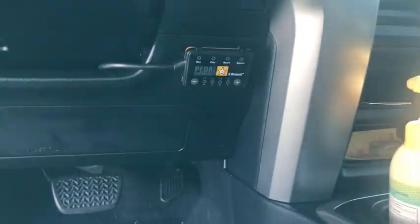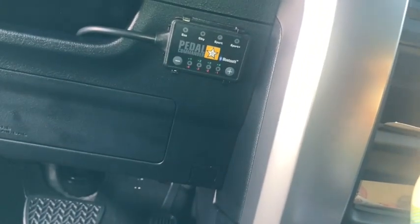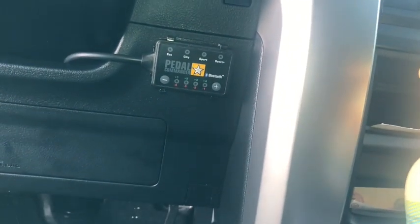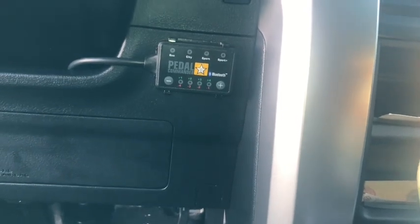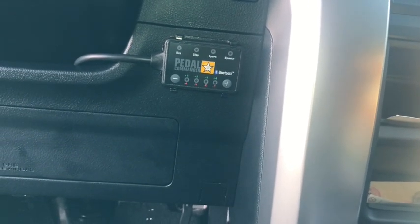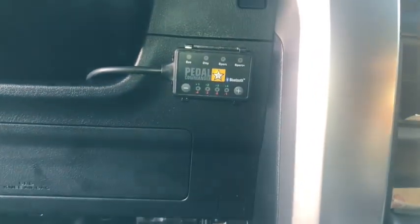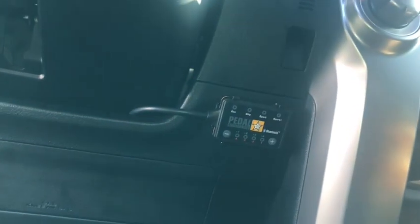I've been using it for a couple days — probably almost a month. It's a really good thing to have when you need it. When I hit the gas, most of the time I run it on City Plus Two — that's my setting and that's what I use all the time. I haven't really checked the gas mileage closely, but I really don't care about the mileage. I just got it because it's cool and because it lets me get a little bit more out of the car when I need it. But there is my pedal commander installation.